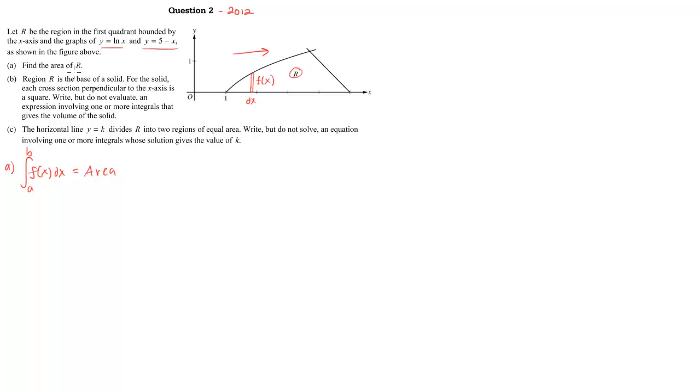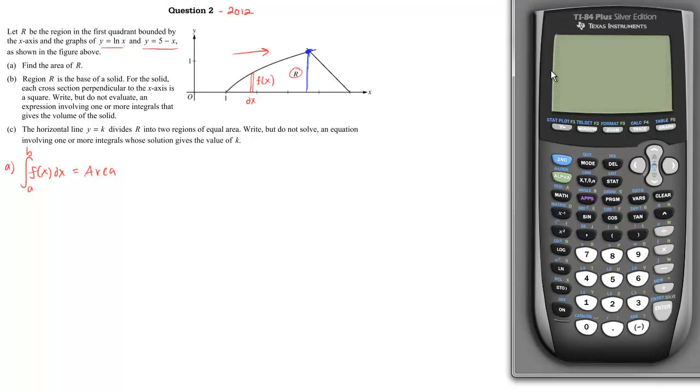We do have two different functions here, so what we're going to have to do is divide this into two different sections, because the function changes at this point here. And what's going to be critical to finding that point is graphing these equations and using the intersection function on your TI-84, which I just figured out how to have a cool emulator for on my computer. It behaves exactly like the TI-84 Plus Silver Edition. So we're going to graph both of these.